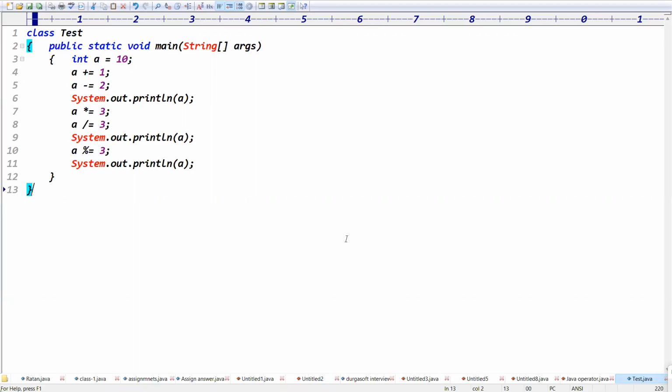Nine. A is equals to 11. Sorry. 11. 11, 8. 8, 30. 8, 3. 11, 8, 30.